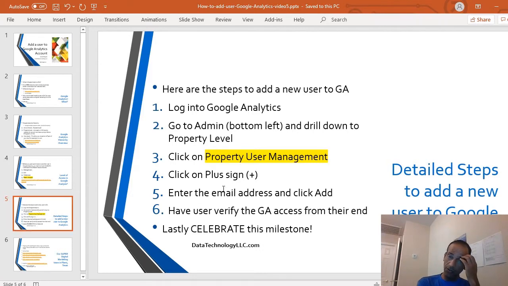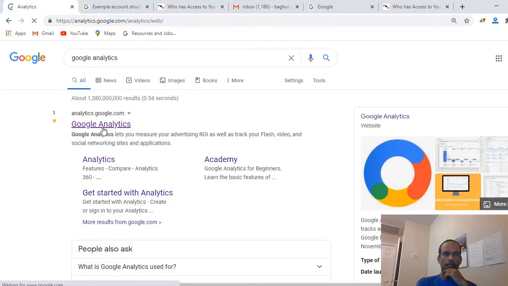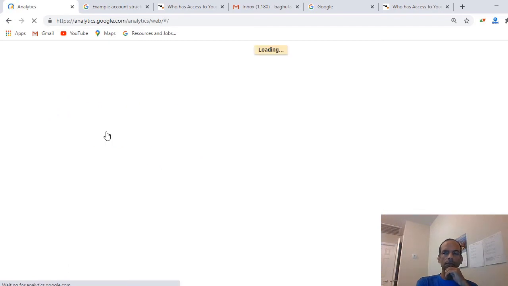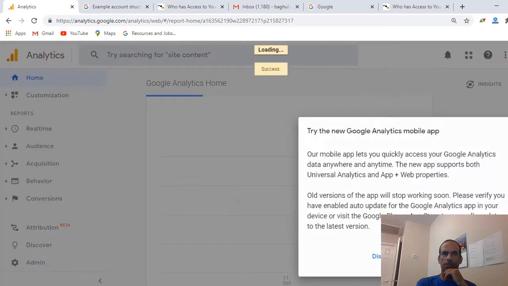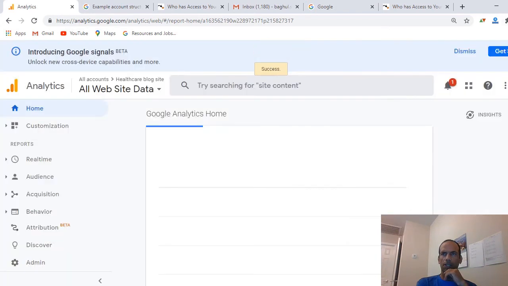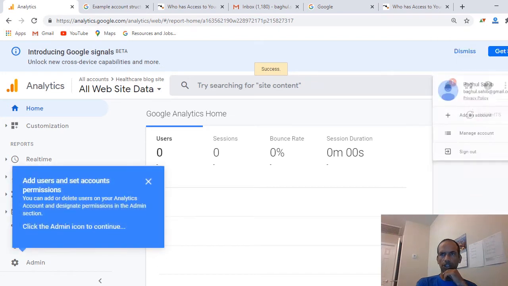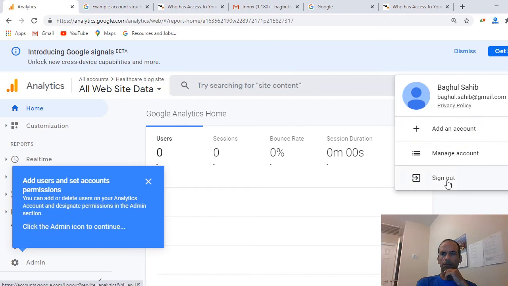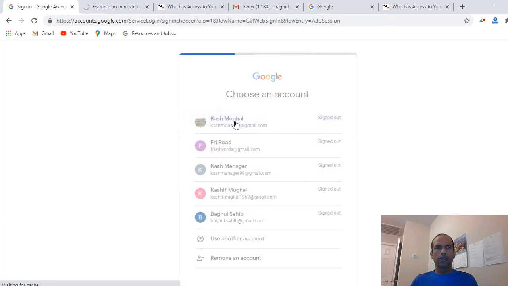Now I'm really going to jump into the actual demo, and before I do this part, let me log into my Google Analytics. So I believe I'm not logged in. Once I log in, actually it's logging me into a different account. So let me just switch this. I do apologize, I was just testing some things earlier, so let me just change this account. I'm actually going to log in with my master account, which is this one.